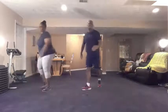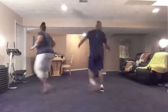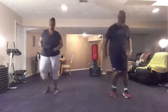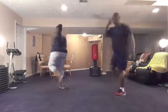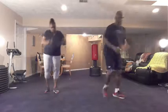Two squat jacks. Two. Pivot left, right. Hop to the right. Left step. Take them up. Three knees around, let's go. Lunge it out, right and left. Jack it back, keep it low.